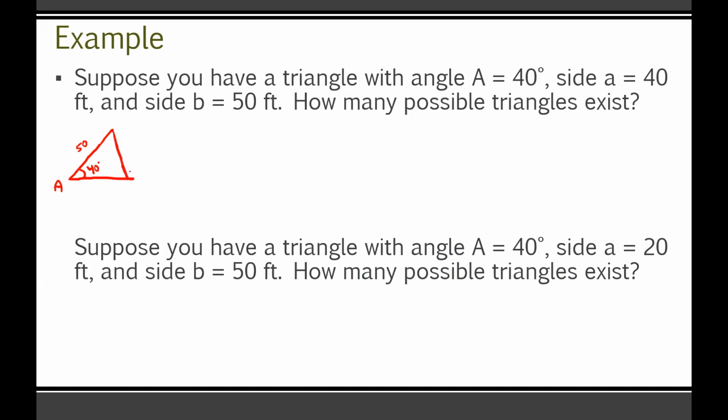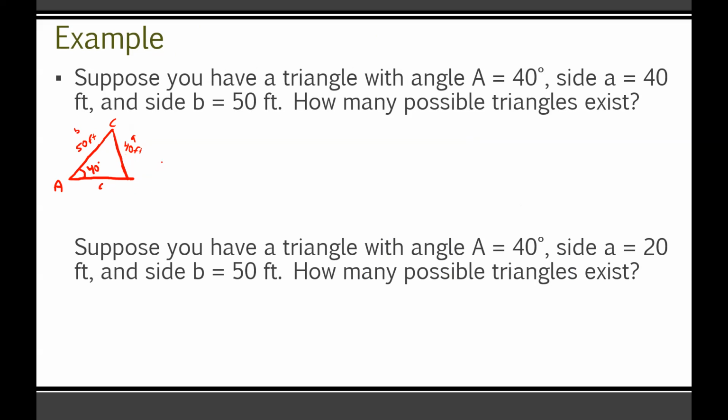There we go. And I know this bottom line went a little longer. That's okay, because we don't know how long that other side is, right? This is 40 feet. Should put feet over here too. We can even label this B and A. And this would be a little c if you really wanted to, and capital C over here if you really cared. But anyway, how many possible triangles exist?